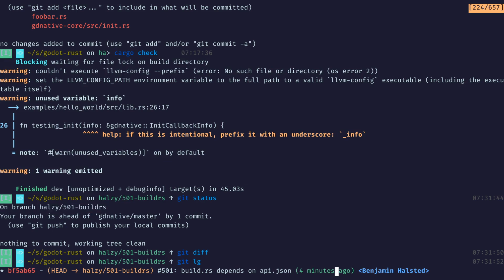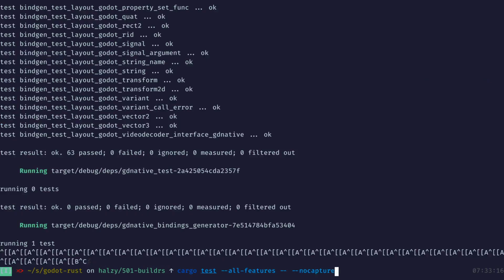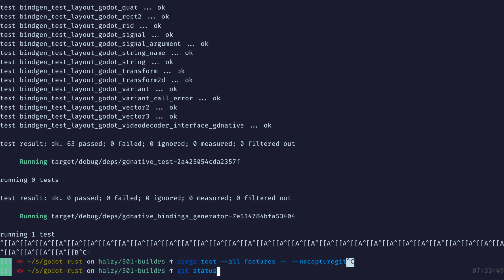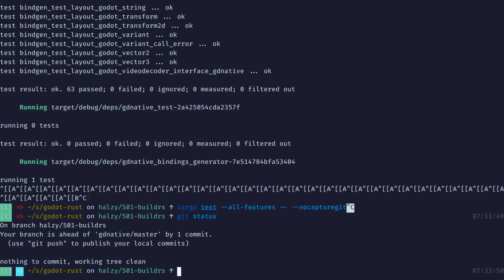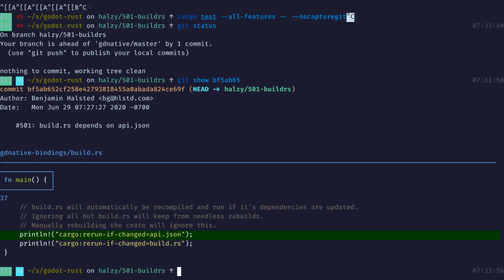Did that not get committed? That should not have been there. If we do a git show, there's nothing else there. It's just this change.